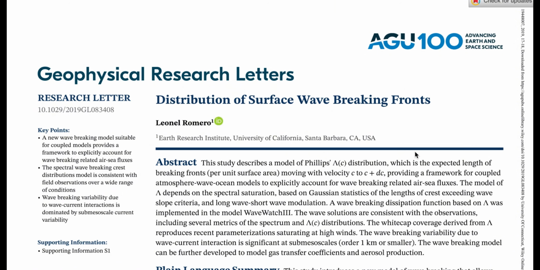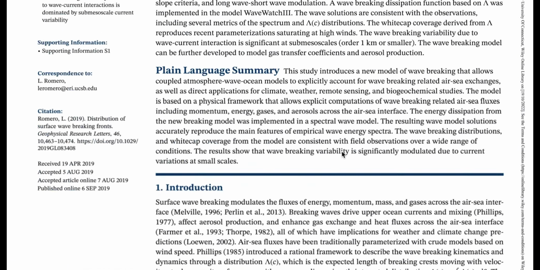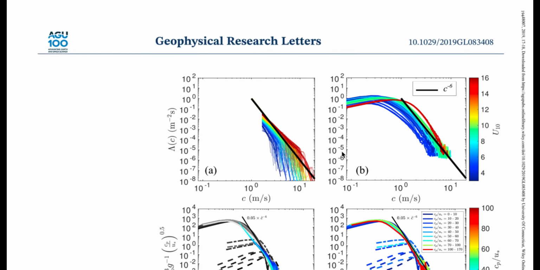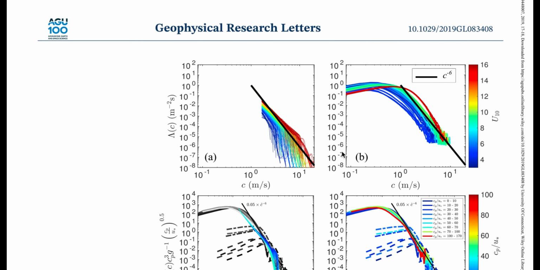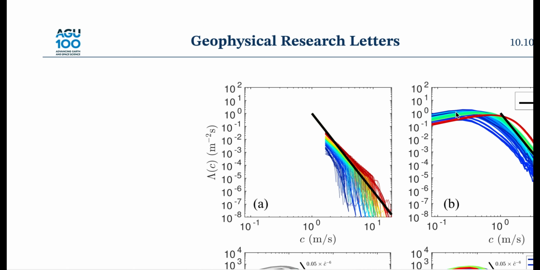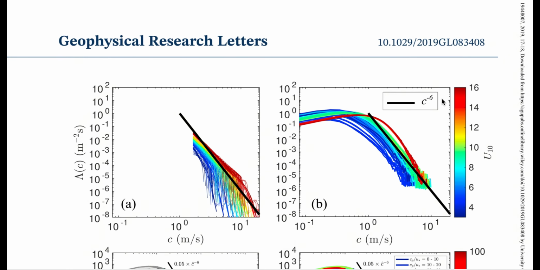So for example, in this paper by Leonel Romero, let's say there's a figure here that I'll be using as an example. This is a figure for lambda of c, which is the length of the breaking front. And there are many studies, like if you go to Sutherland's paper, so this figure was actually gotten from another paper that assembled several other measurements that were done, just to compare his own measurement to what other people did in the past, or rather to collate these measurements together in a single panel.